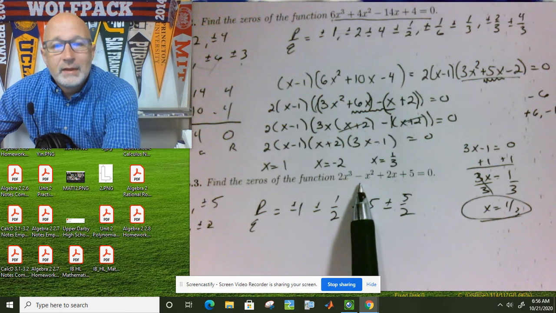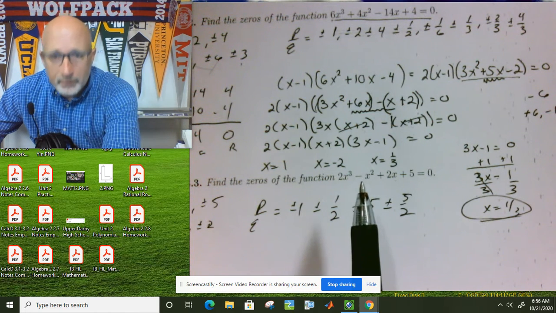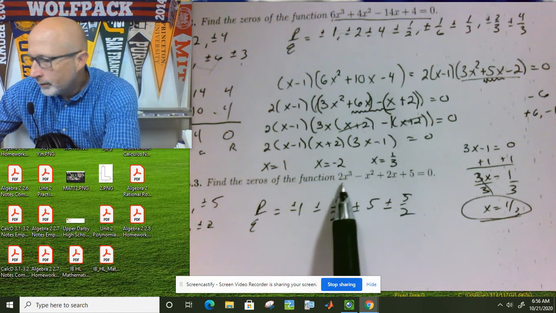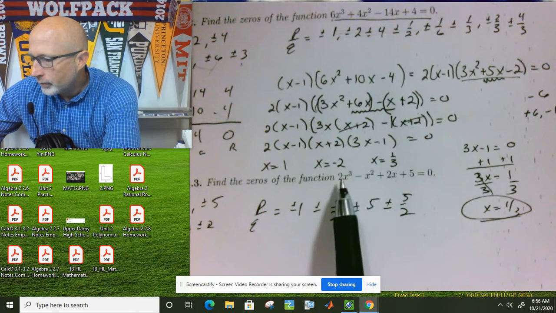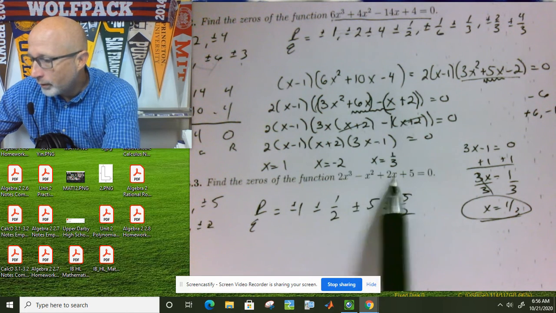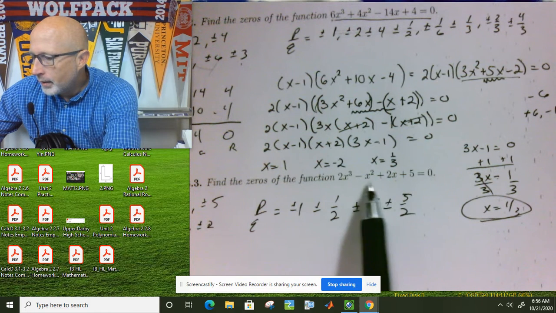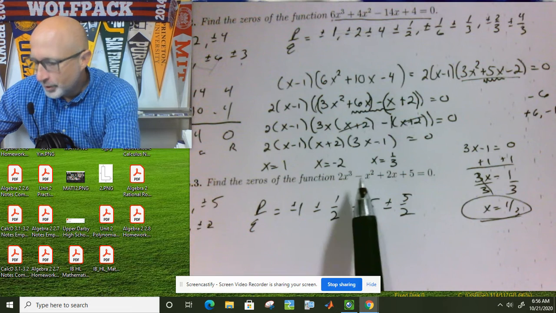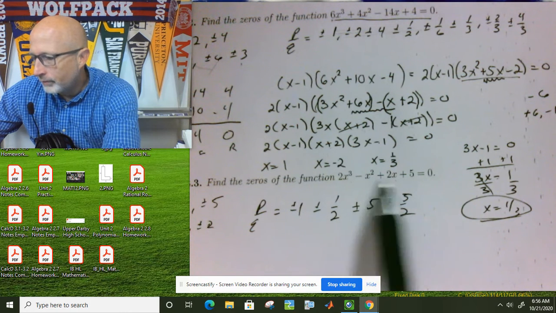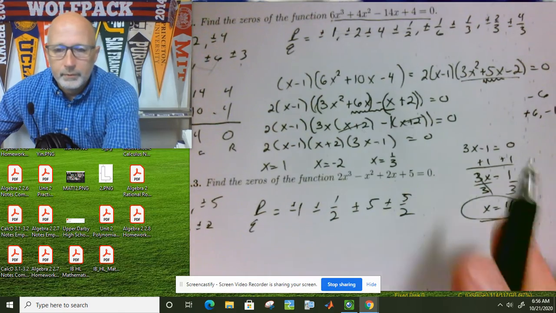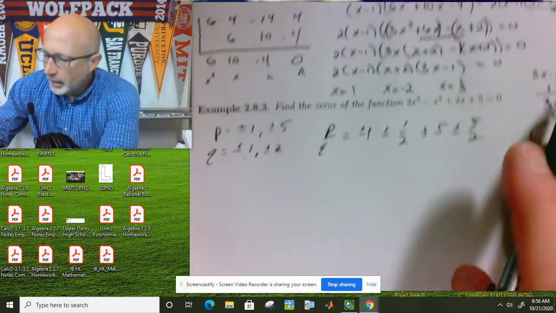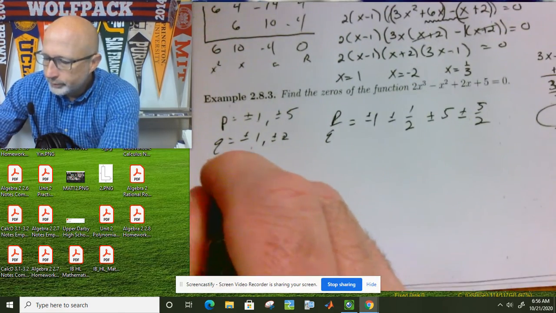Now what happens if it's negative 1? If it's negative 1, this is going to be a negative 2. That's going to be a negative 2. So those two are going to add up to negative 4. This right here, when you square negative 1, is going to be positive 1. But you have the negative there. So negative 1 plus 5 gives you positive 5. Negative 4 plus 5 gives you 0. So negative 1 should be our root.